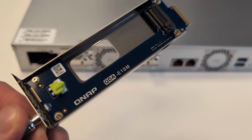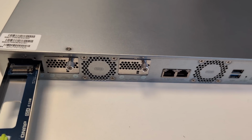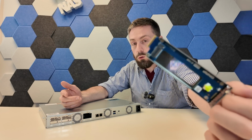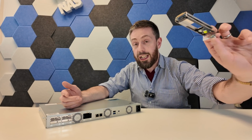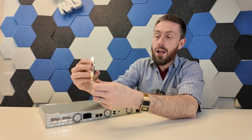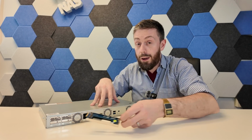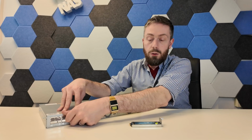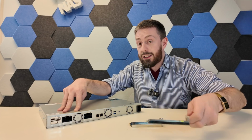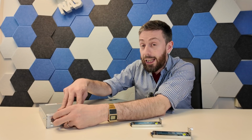To put it into perspective, one of these tiny little slots here on the rear will allow you, if you want, to take advantage of M.2 NVMes. M.2 NVMes that can be loaded directly into these individual slots here for pseudo hot swapping there in the background. So with that, it means that you can choose if you want to use M.2 NVMes, and because there's 3 of them, alongside utilizing 1 or 2 M.2 NVMes inside each of those slots, you could, if you choose, opt for one of their 10 gig upgrade cards.